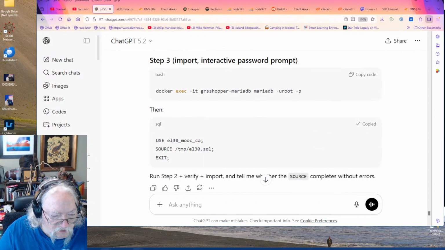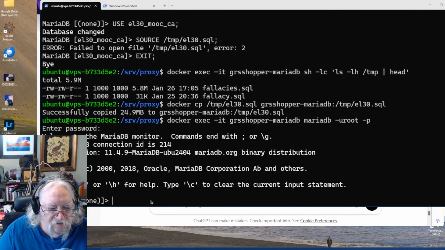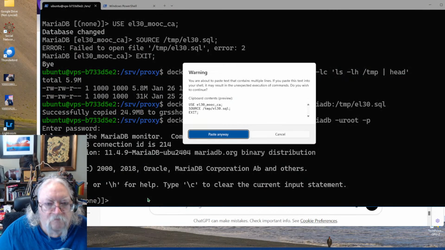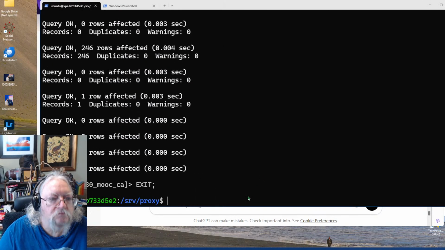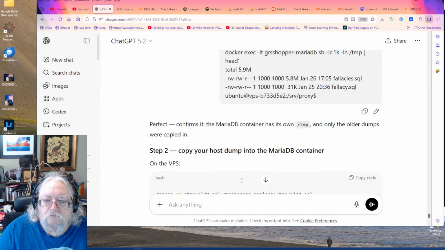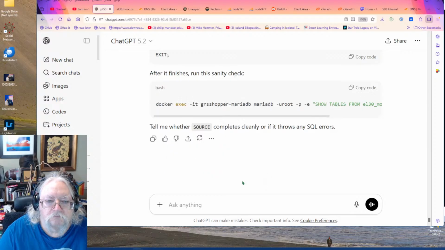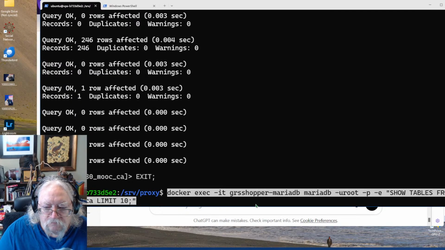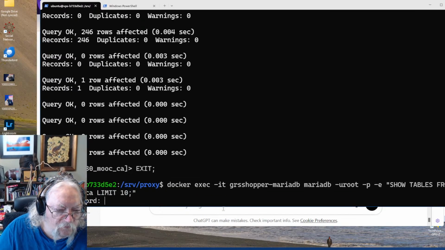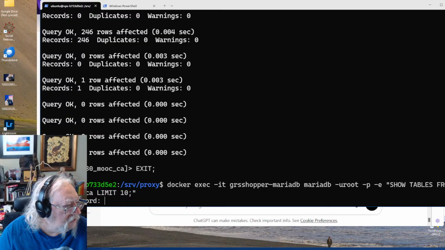Copy code. And copy code. And this is again the root password.